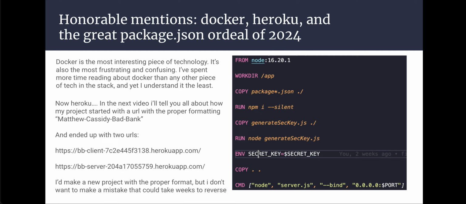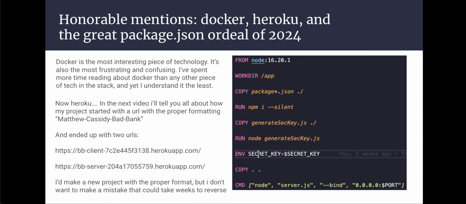Oh yeah, the honorable mentions of this thing, which, God, Heroku was such a challenge. But the great package JSON ordeal of 2024. Docker is so fascinating, the most interesting piece of technology, but it's also the most frustrating and confusing. I've spent more time reading about Docker than any other piece of tech in the stack, and yet I understand it the least.